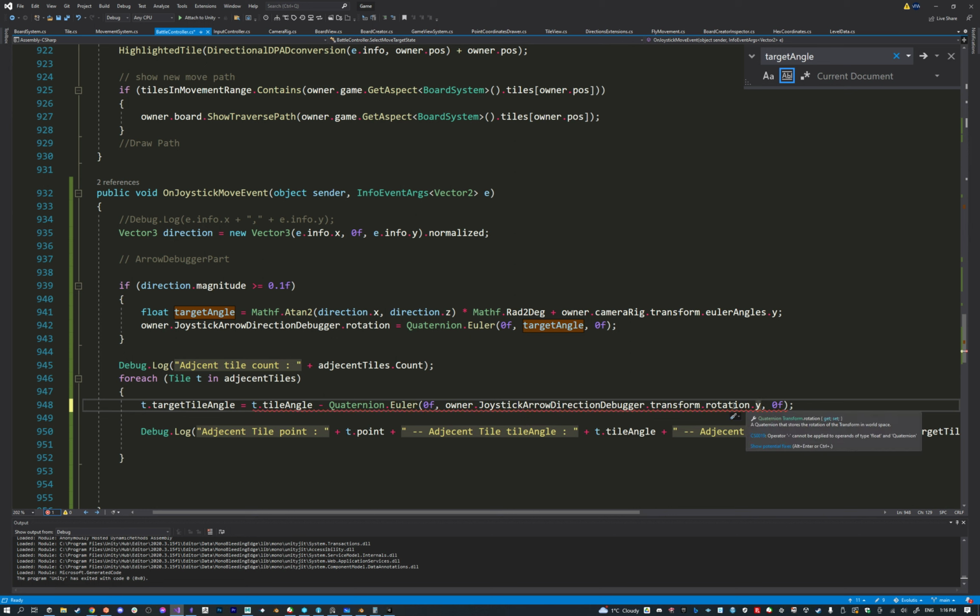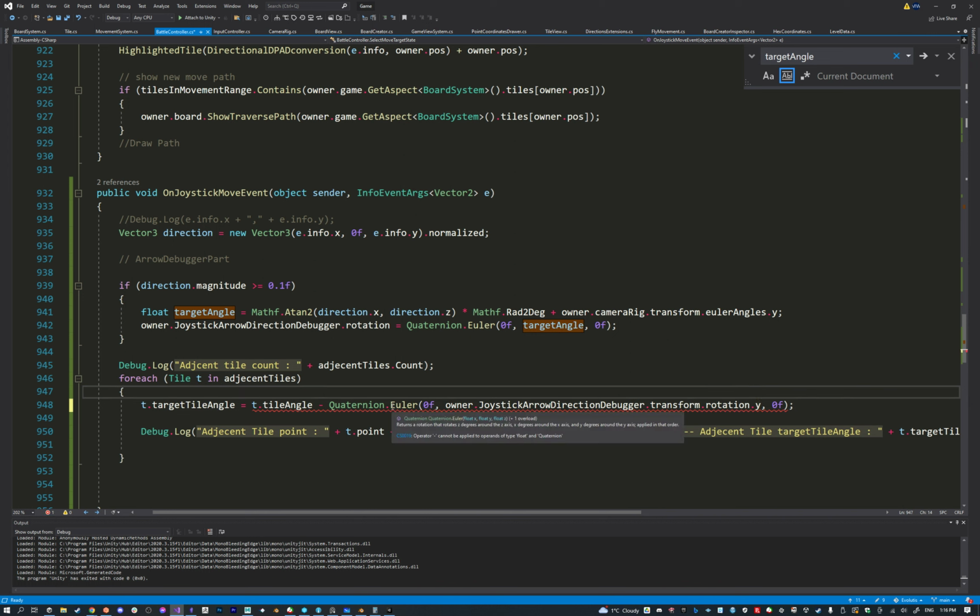No, I didn't want to do that. Why not? Quaternion that stores a rotation of the transform. Yeah, what's it complaining about? Minus cannot be applied to operand type float and quaternion.